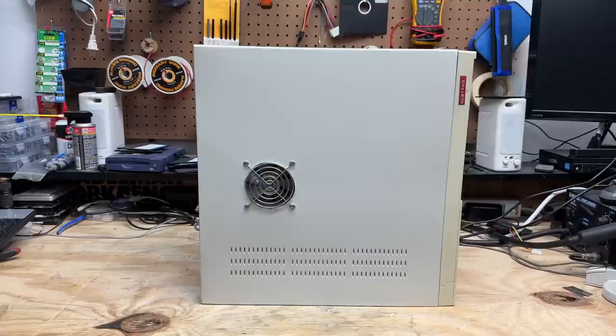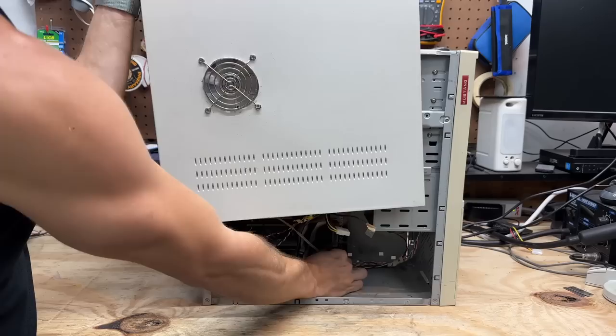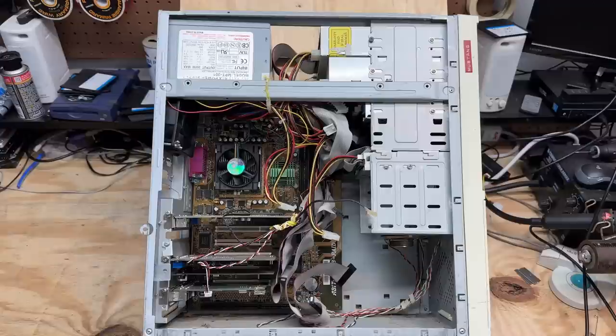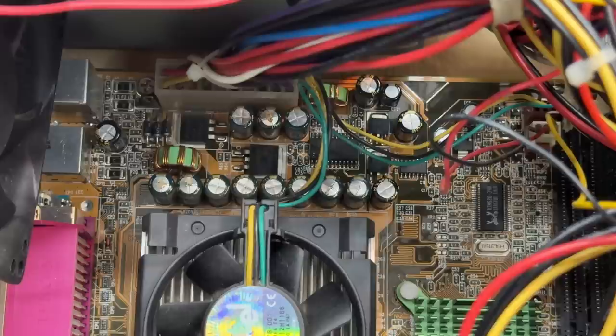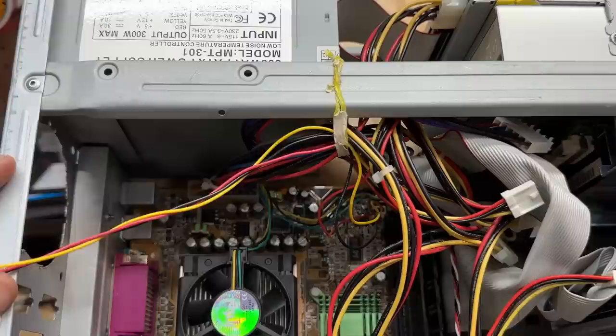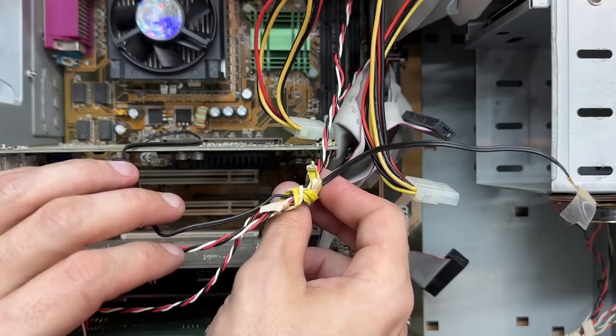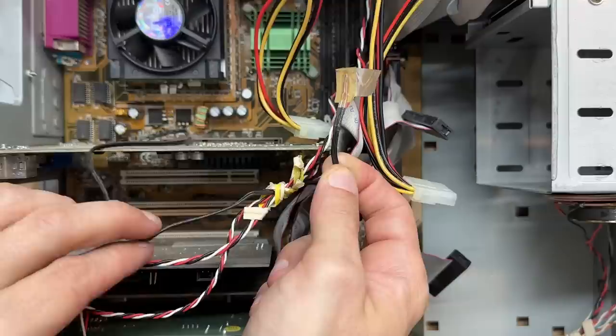Despite being an ATX case, it opens up just like an old AT system. Let's see what kind of acrobatics I have to do to get that fan disconnected. Of course we don't have a hard drive — well, that's unfortunate. Another thing that's unfortunate is we seem to be suffering from the capacitor plague. I'm betting every single one of those capacitors is bad. Got to respect the ingenuity though — this case fan's actually held on with a wing nut, complete with bread-tie cable management. They even bread-tied some cables to the video card. And look at that — we got a free-floating system temperature sensor just hanging out there. Yeah, it connects directly to the motherboard. That's cool.